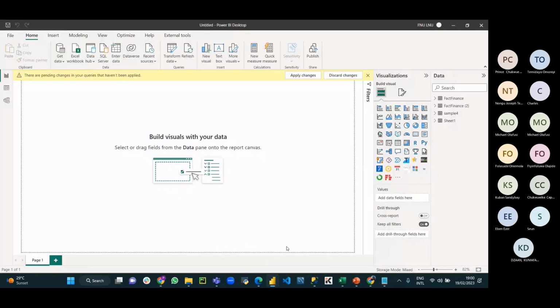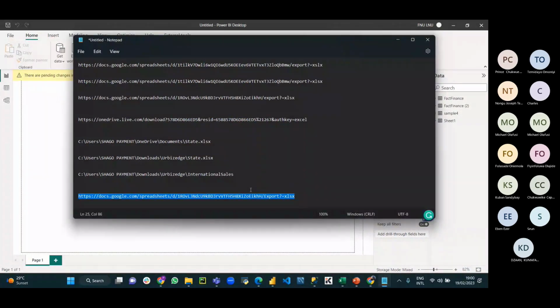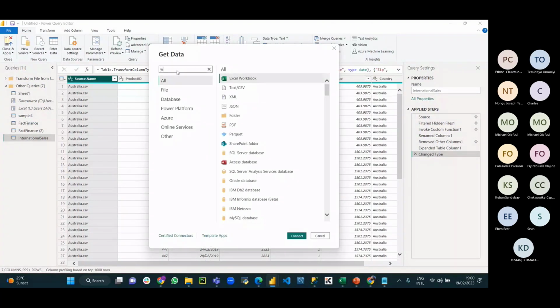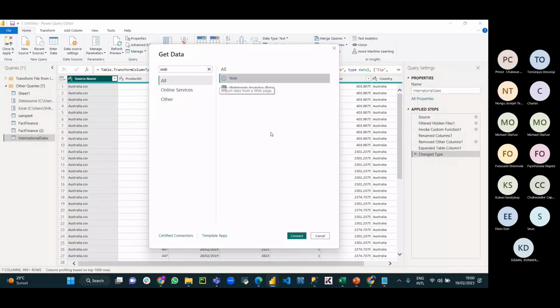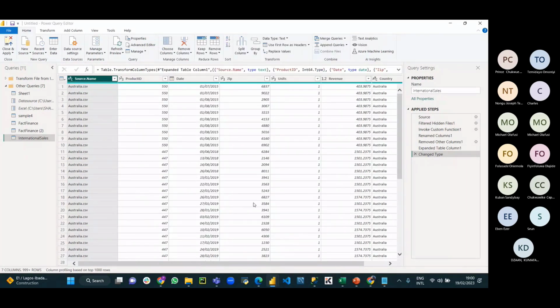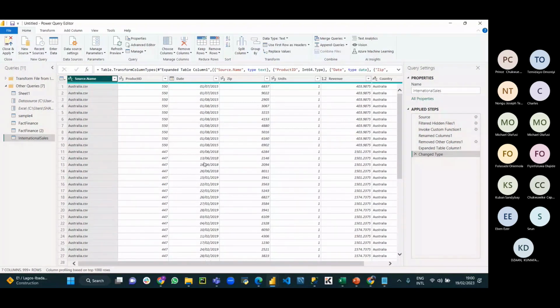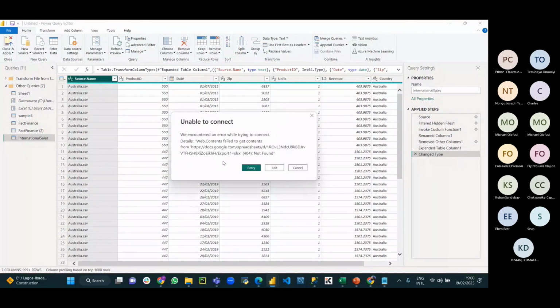let's try again. Let's see if it works because of network. Go and get more. Then I choose web. Let me just type in web here. Okay, so web. We have a connector for Google Sheets and OneDrive, but this is just my shortest way of doing it, and it should be able to connect to that data source.